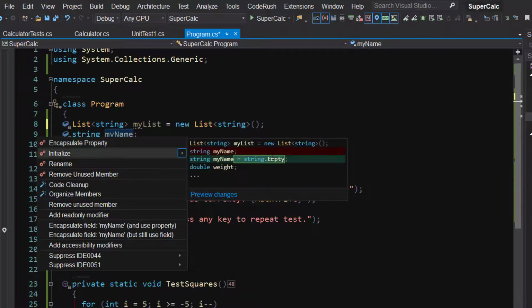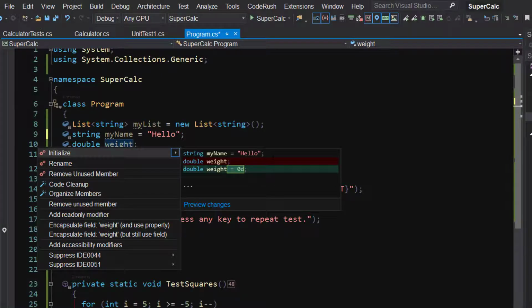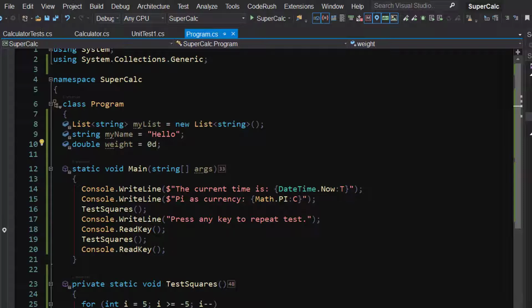Come down here. We can go down and choose initialize again. It gives a String.Empty. If you want to change that, you can do a selection increase. I just hit that selection increase key once, and I can now replace that with a quote, like hello or whatever I want my initialization to be. Come down here again, choose the CodeRush key, choose initialize, and there you go. You get your default values. So it's not bad.